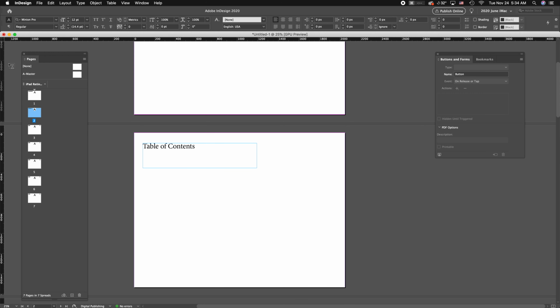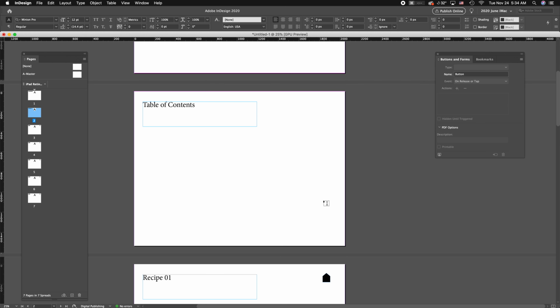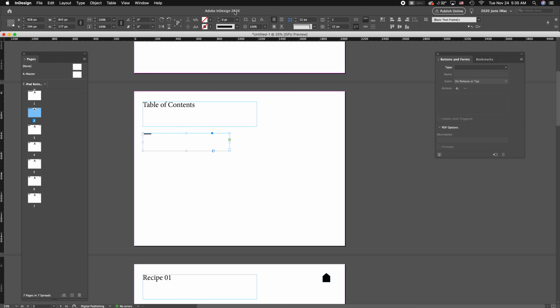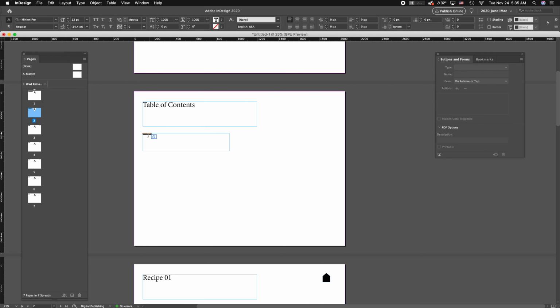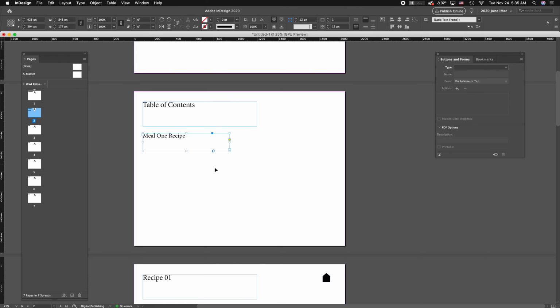So that's how you create a button with an object. Now we want to create a button with text.